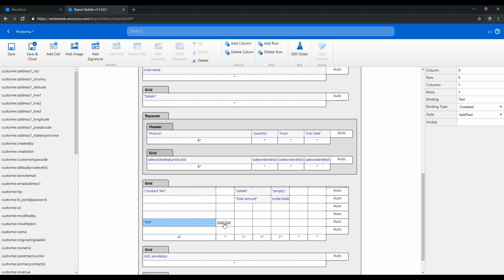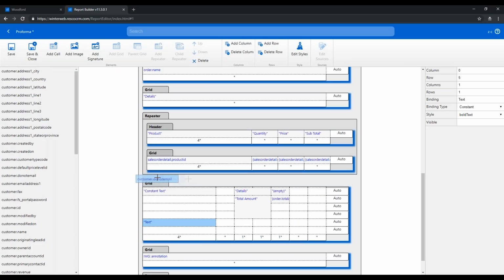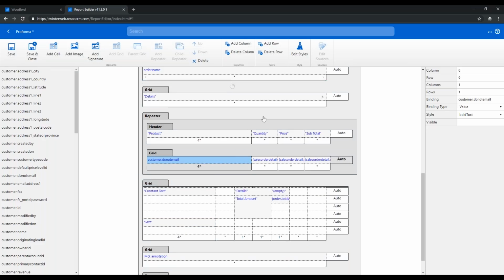This was a little bit tricky with the previous version of Report Editor. You were able to only add the rows and columns at the end and had to then rearrange your cells of the report. I can now very easily just change the row span and col span on all of my cells. And what's also interesting, I can just drag and drop a field on here and have that field present there. I don't have to add a cell. I don't have to change the binding anymore. So it's much quicker to work with the report editor this way.